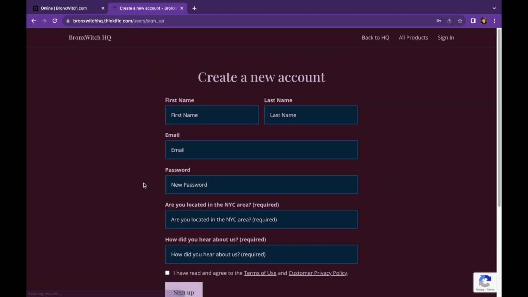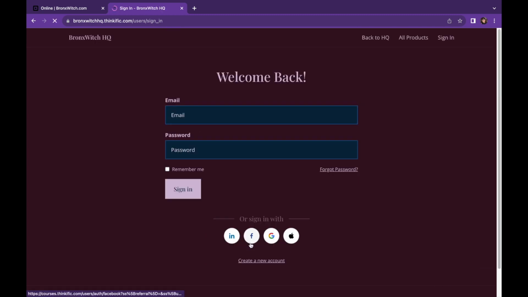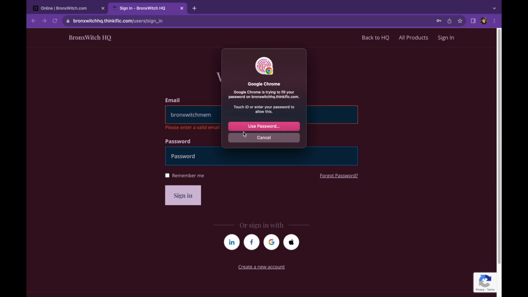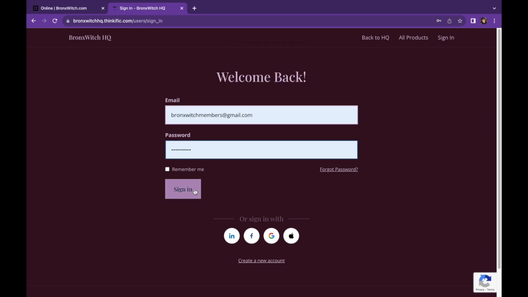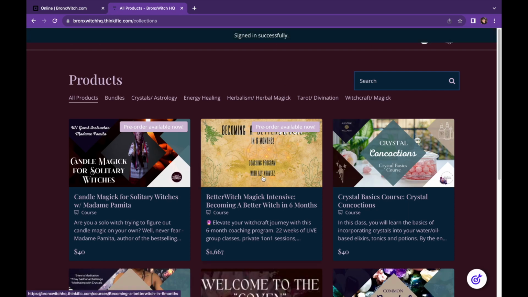When you're ready to enter the portal, click enter the portal and you'll have two options. If you're new here, you're gonna create your account. But if you've already created your account, make sure to click I already have an account and log in. This is super important. If you've already created an account, don't create an account again. Otherwise, anything that you've purchased or downloaded in your old account won't be accessible from the new one.